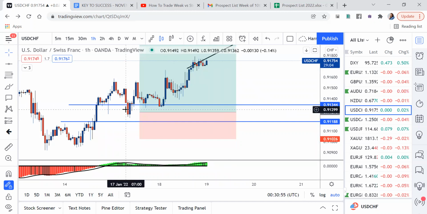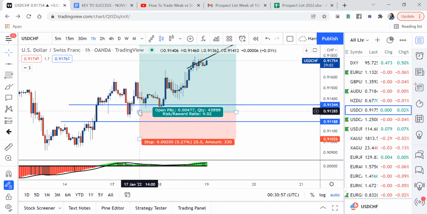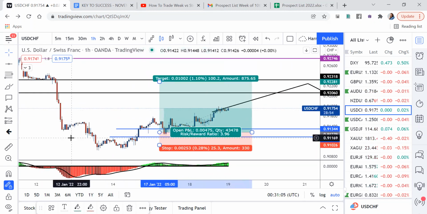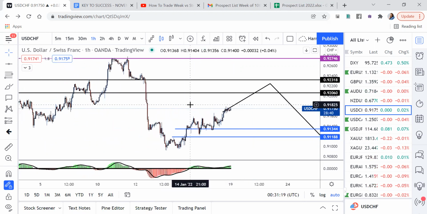But if we had gotten in here, this would have been perfect. So you would see, right? Price came into 50% of the zone and is basically on its way up, right? So this was the analysis on USD/CHF. But don't worry about missing the buy here. That is fine because you have another setup coming, right?